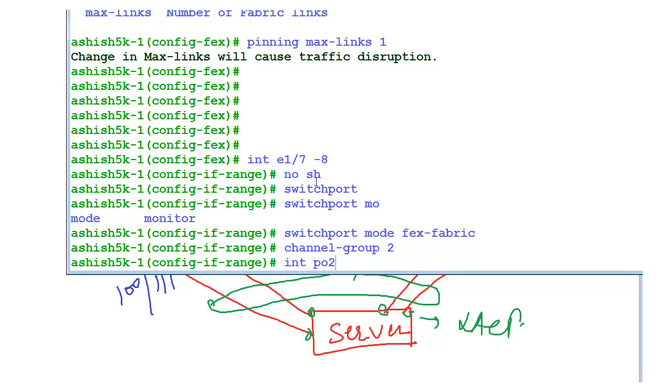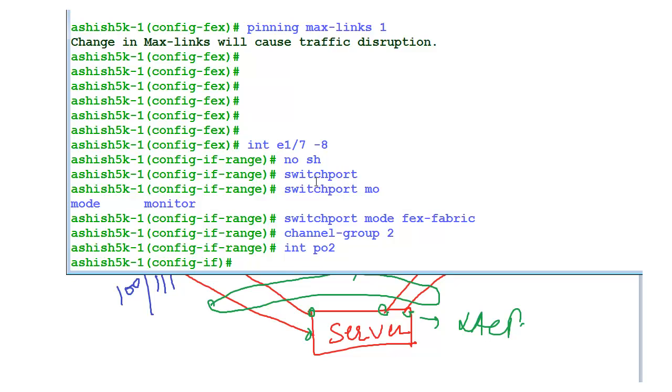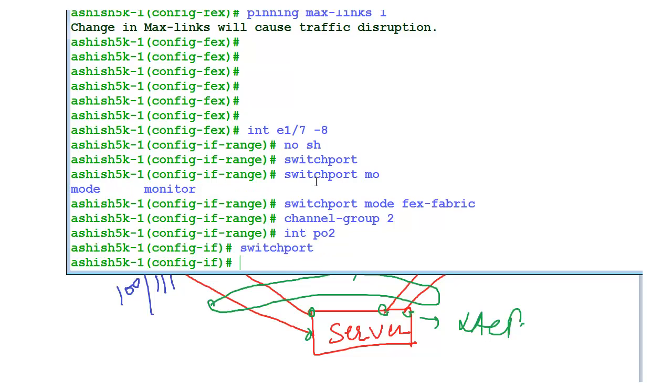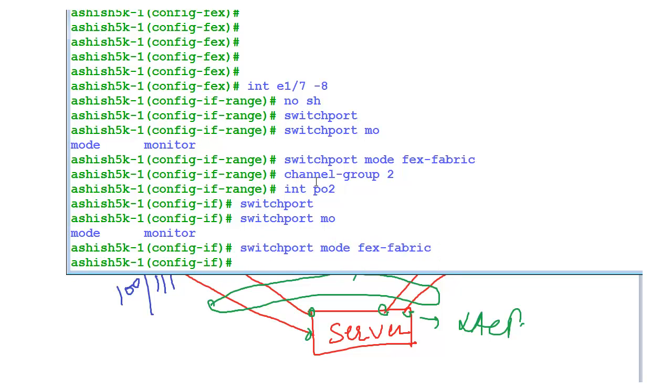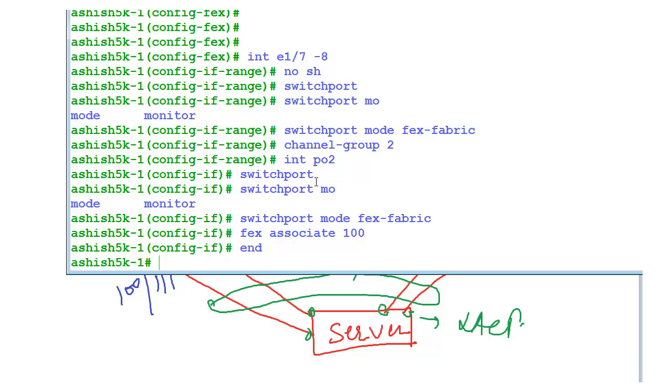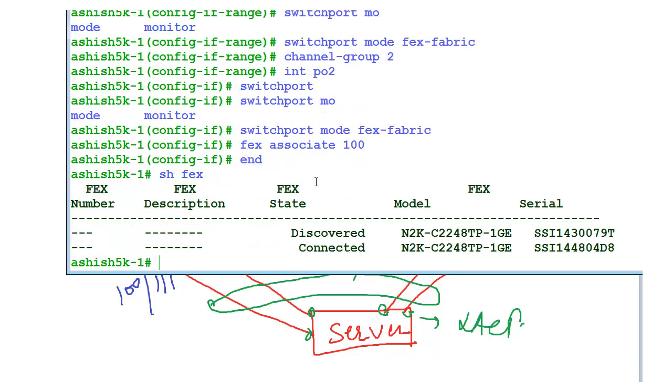Now let's go to PO2 and we'll make it switchport mode fex-fabric. Now I need to associate that FEX. What is the number? 100. In 30-40 seconds you would see the output.